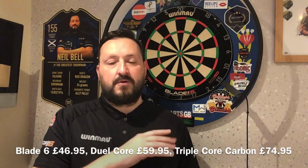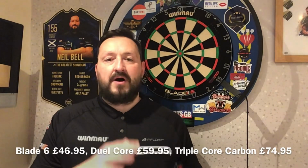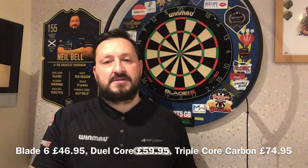So there are three boards. You get the normal Blade 6, you get the Blade 6 dual core, and the Blade 6 triple core carbon, which is this one here. So this costs £75, so this is the expensive board out of all three, but if that's not for you at that price, there are another two out there, so do check out the website for the other two Blade 6 boards.